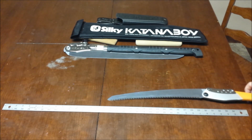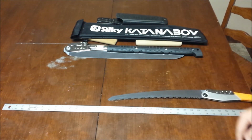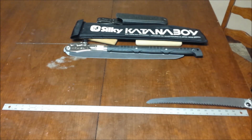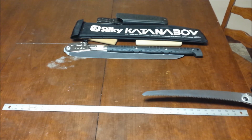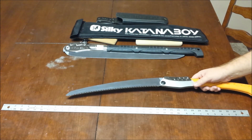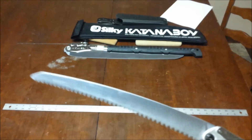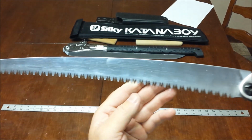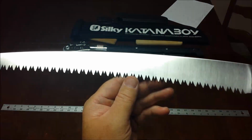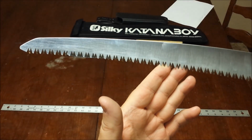This blade has 74 teeth, actually 74 and a half teeth, just like this other one. The safety tip is sharpened toward the user. The blade is 14 and 3 quarters of an inch long, and it has just a tiny little hair under 14 inches of cutting surface. It is 5.5 points per inch, and these are also 3D cut, impulse hardened, nasty sharp teeth. They're about 3/8 of an inch deep. Try to get you a good look at this saw now.